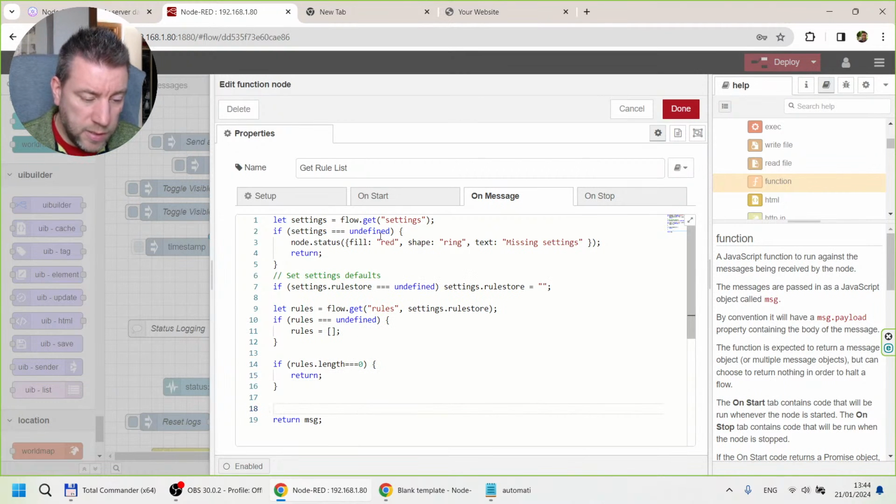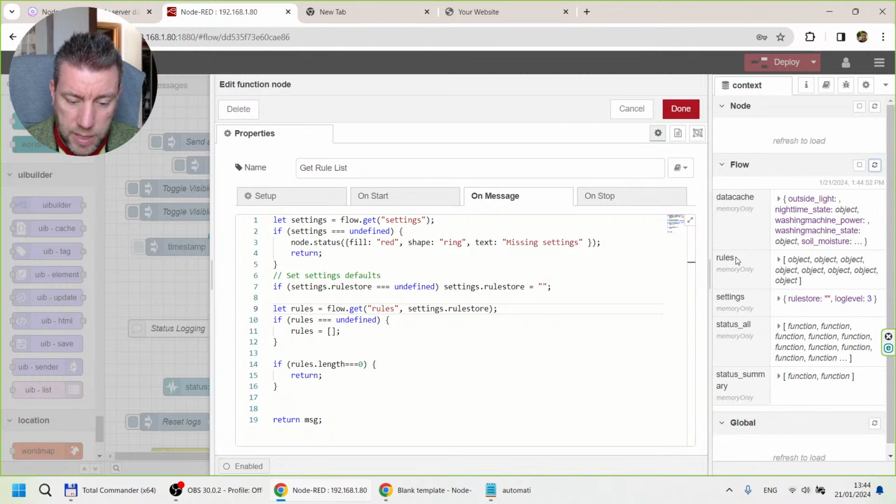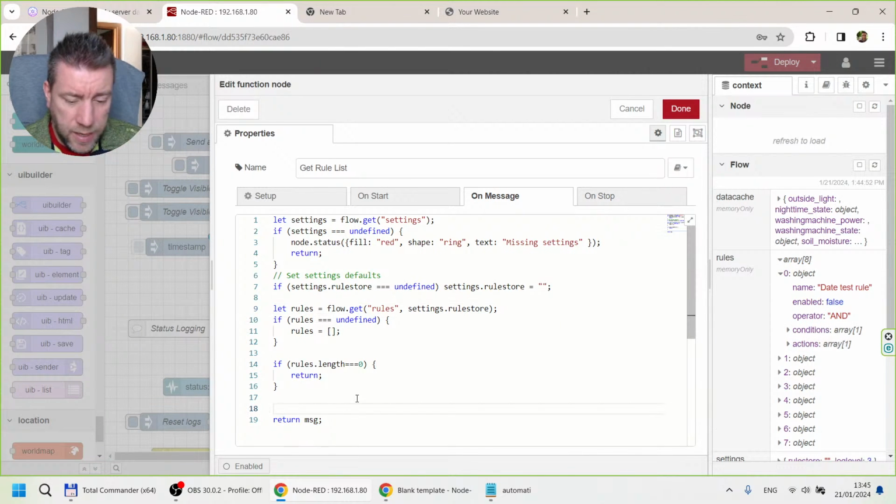Okay, so I just got the settings, and so I can get the root store, whether I want to get the roots from the file storage or the memory, and I get the rules from the context store. So this guy here, and I think I just want to create.